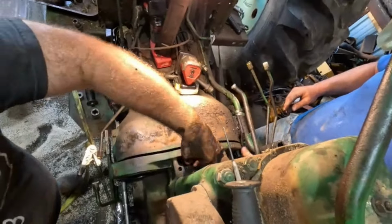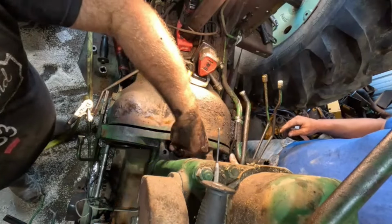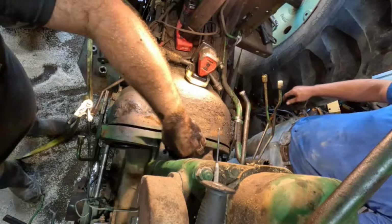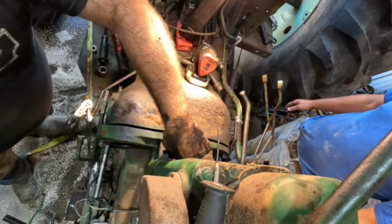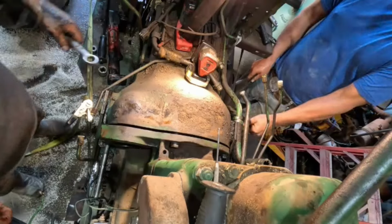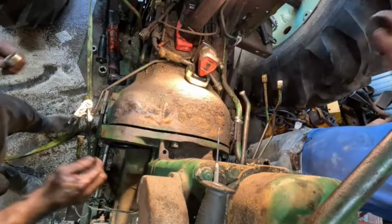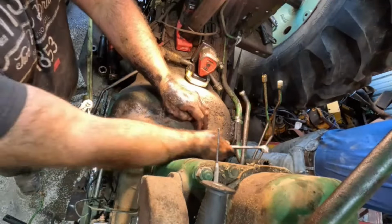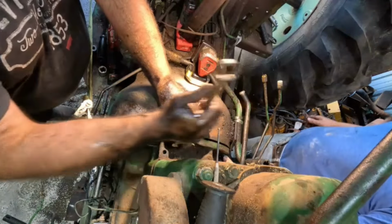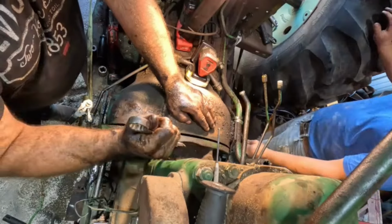What's binding it up? Okay. Look at here, boys and girls. We got her together, just about. We didn't force it. Took our time. Nobody was ever scared or nervous, and nobody swore. So just, you know, these big old tractors, just take your time.